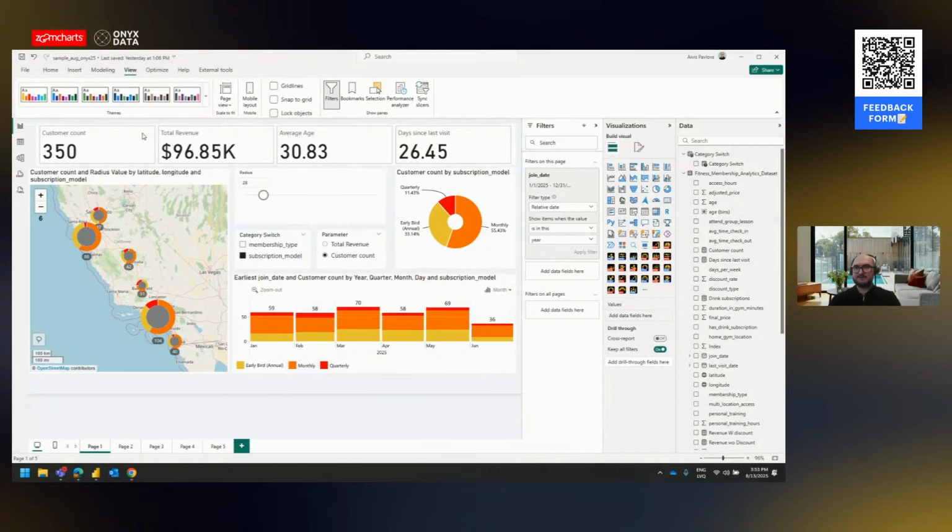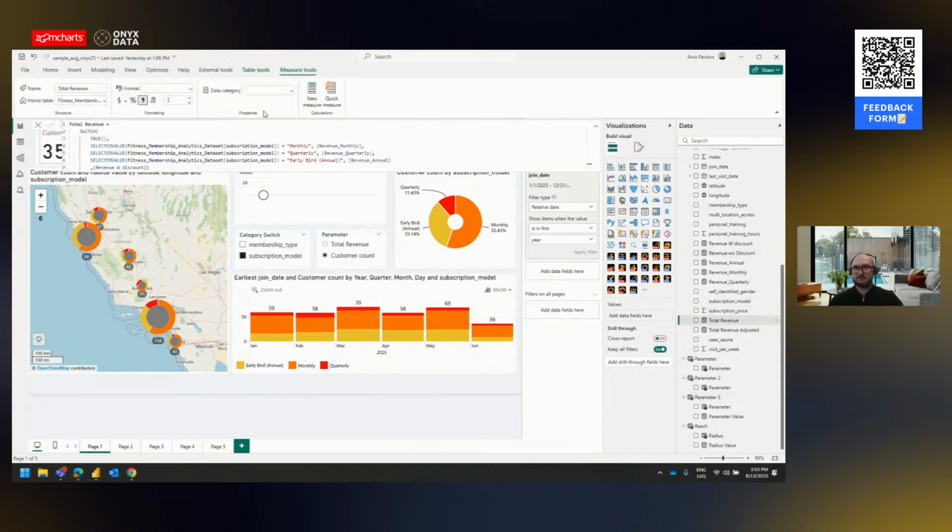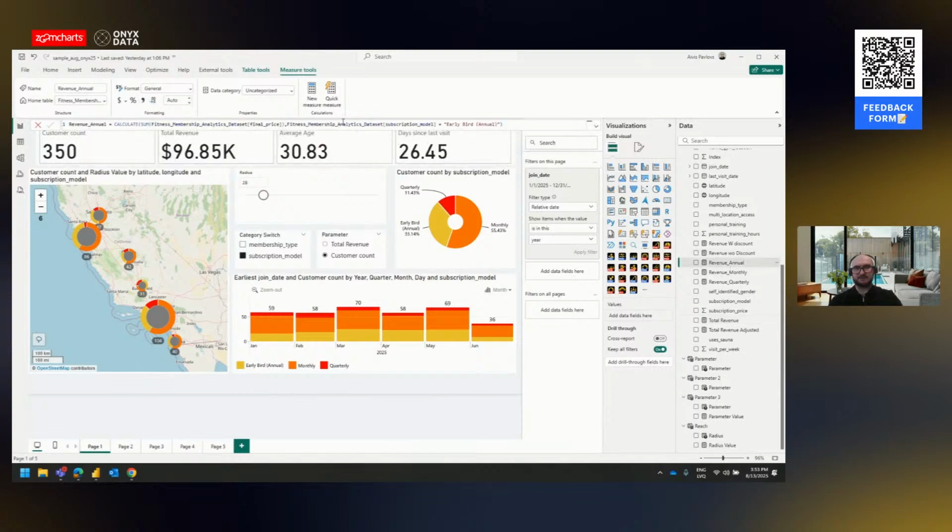Yeah, for the numbers, make sure you take into account different subscription models or types. I forget which ones it were. Let's take a look. Those were subscription models. So this is something that I did, right? I created separate measures for each of the units. For each of the units, I'm just basically creating it based on the calculation. If it's a monthly, I multiply it by 12. I go with a simple approach where I think that everything's going to happen perfectly, right?